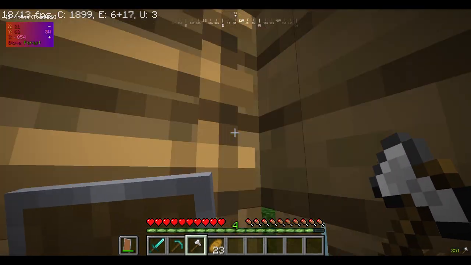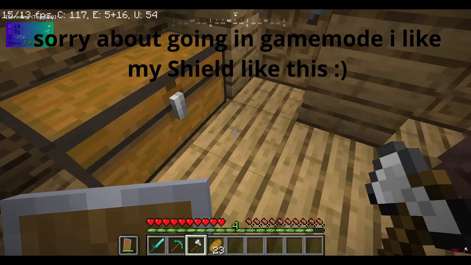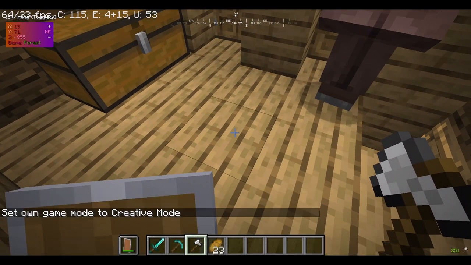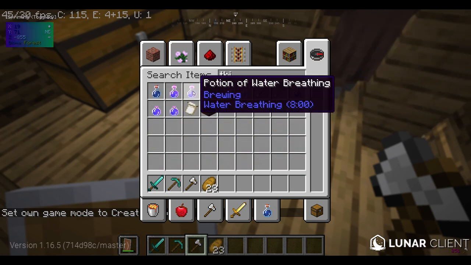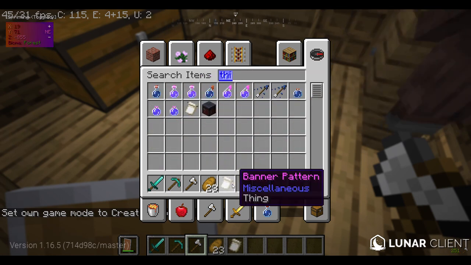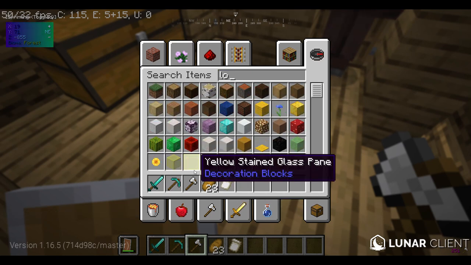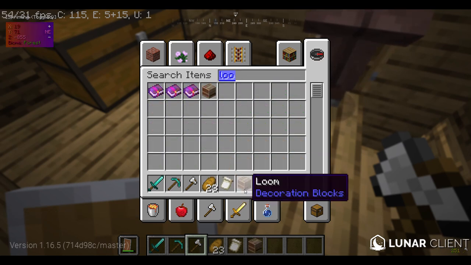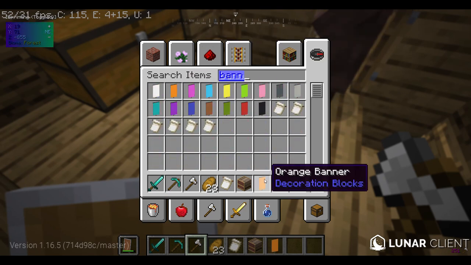Just put all this stuff away, then I'll do it. Alright, ready? Here we go. Game mode creative, right? And you go in, and you type in the command, and you get the banner pattern called thing. Then you get a loom. Banner. I'm gonna get an orange banner in this case.